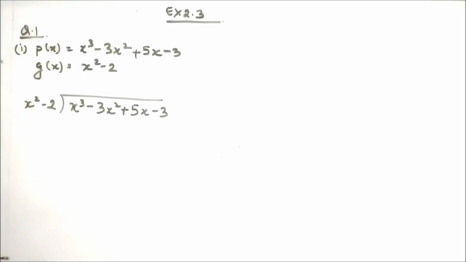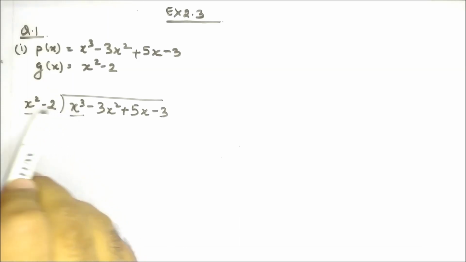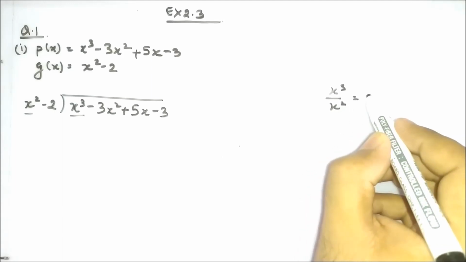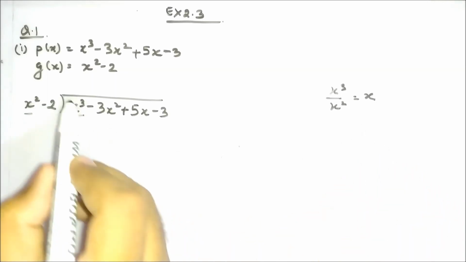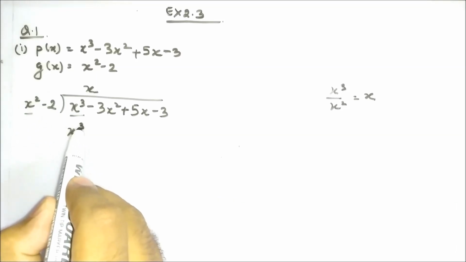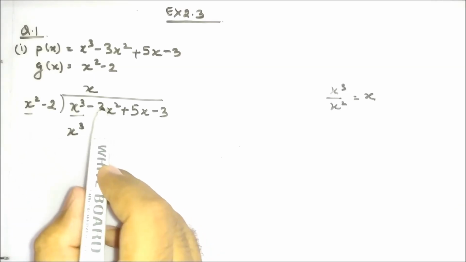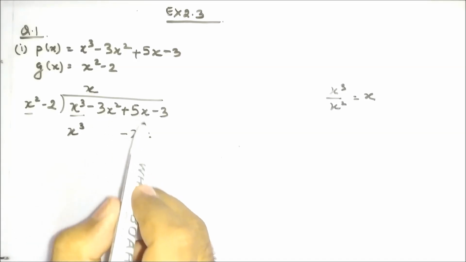Now dividing the polynomials has specific rules. First we need to see the first term only. Here first term is x cube and here first term is x square. So when you divide this x cube by x square, you will get x. So you will multiply this complete expression by x, and this x will come in quotient like here, and this x into x square will be x cube, and this x into minus 2 will become minus 2x. So it will be minus 2x, so we cannot write it below the x square term, as we are getting x here, so write it below x only.